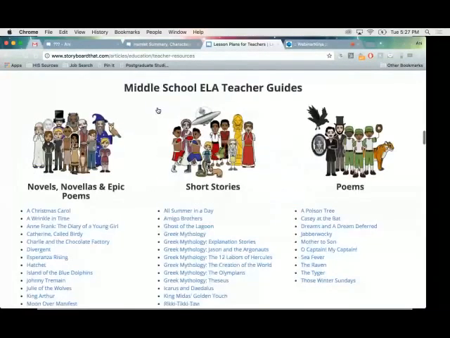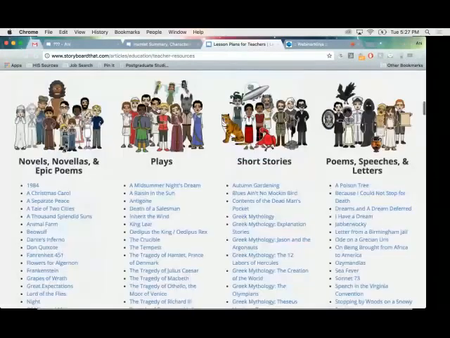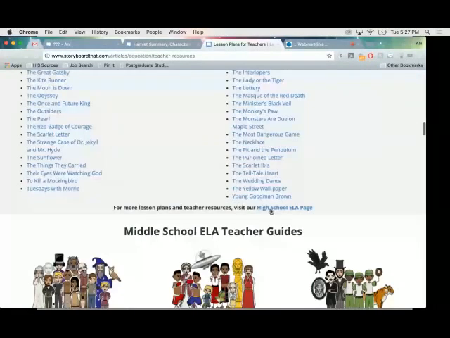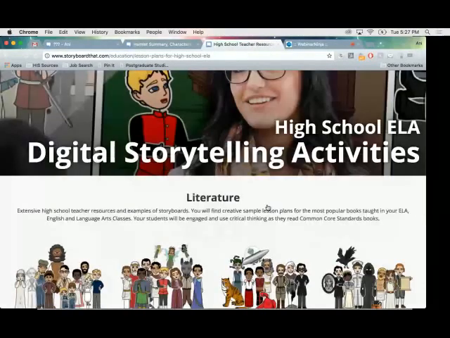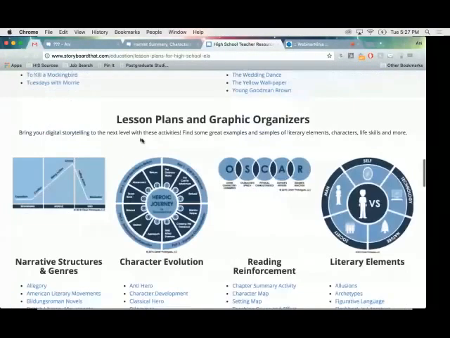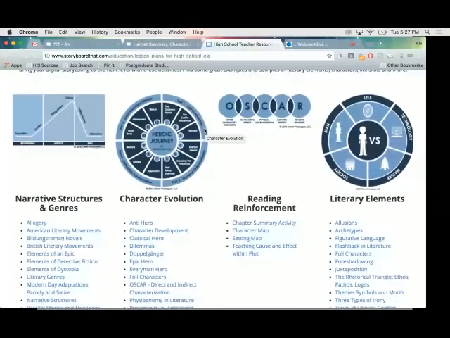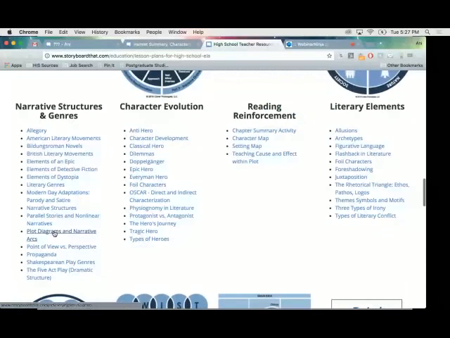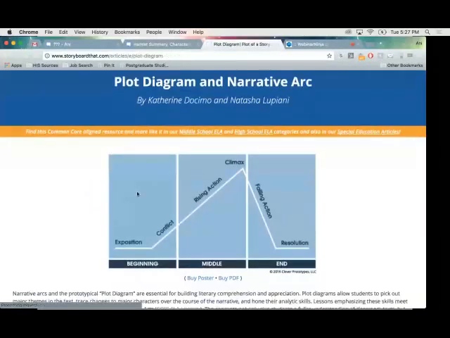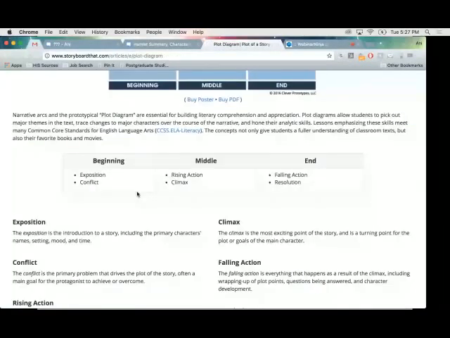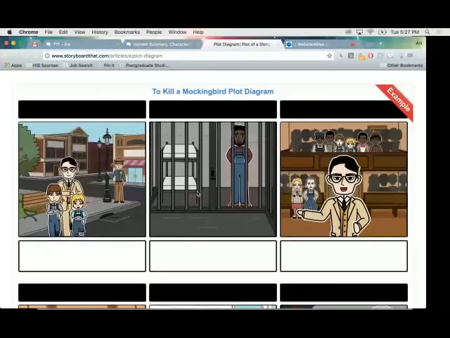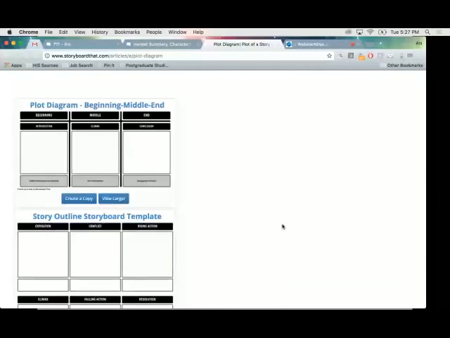So if it's something that you want your students to be able to fill out, for instance, with ELA, I'm just going to go into here and you can kind of see that there are empty ones as well. So you can have graphic organizers that aren't filled in at all. So if you want your students to create that plot diagram I mentioned earlier, you can click on that and you can see that it'll give you an example of it, but it will also give you the empty templates if you want to use that as well.